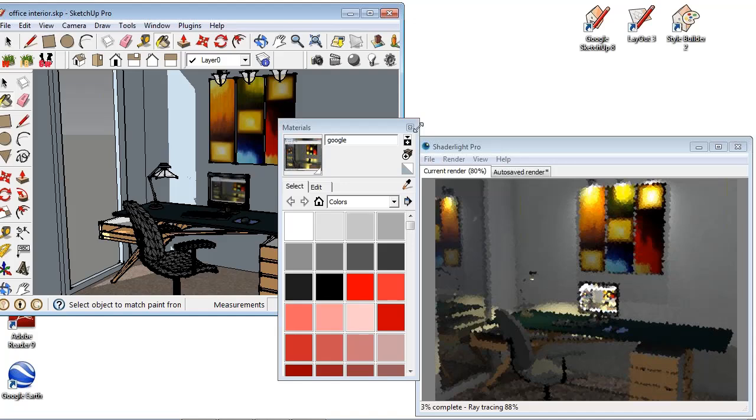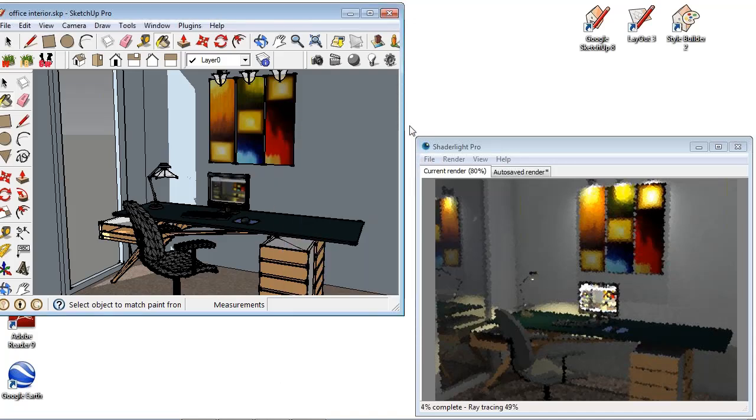A few questions have come in. Firstly, are Shaderlight light sources affected by the colour of an object in front of them? So if you have a light source inside a transparent coloured sphere, does that affect the light that comes out of the sphere? Yes, is the simple answer to that one. If you make something a red transparent object, you get red light from the other side. So you can actually create some quite nice effects from that.